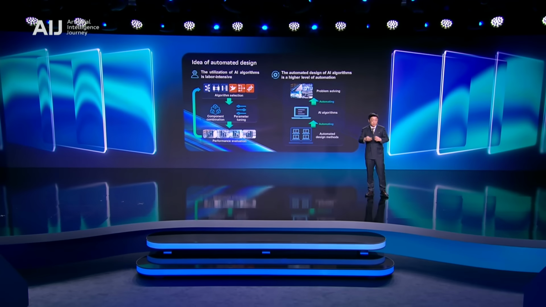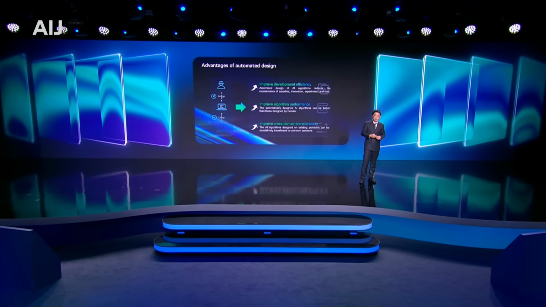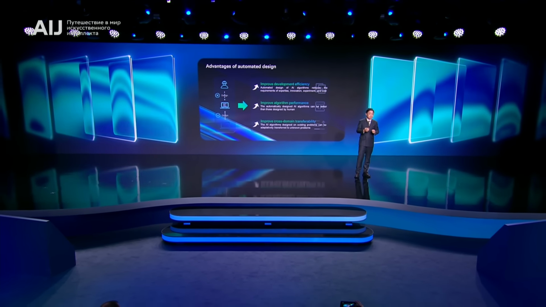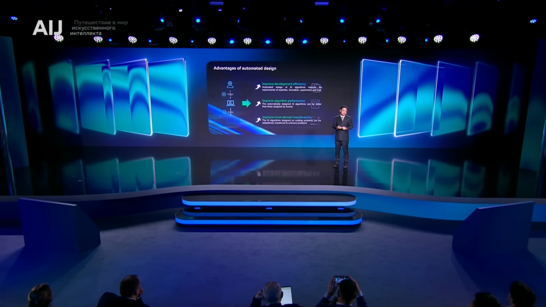In this case, we can use automated design methods to automatically generate new AI algorithms. The automated design is a higher level of automation, as it can make the expensive procedure totally automatic. In other words, we can use computers to design totally new AI algorithms instead of human experts.